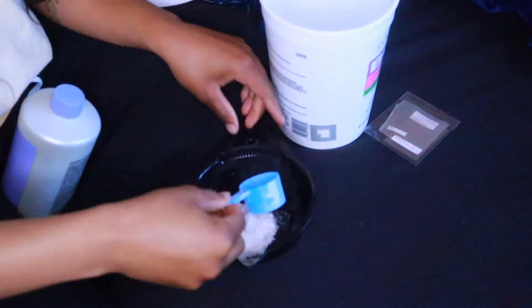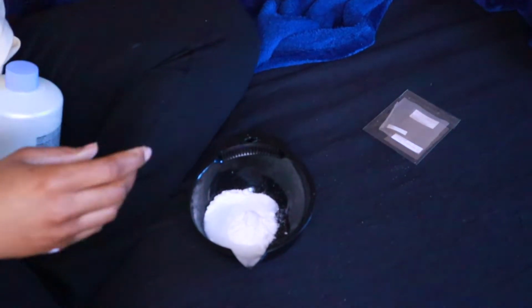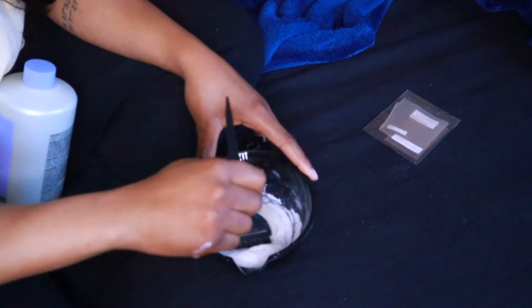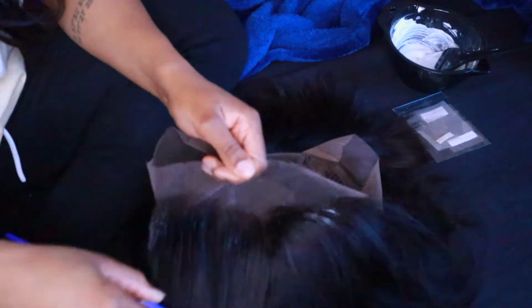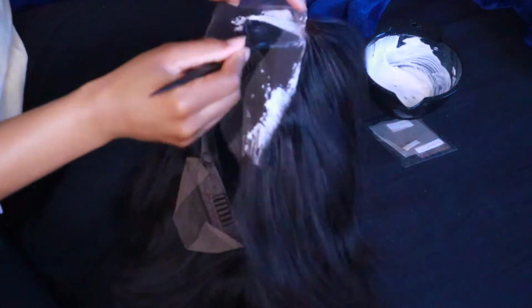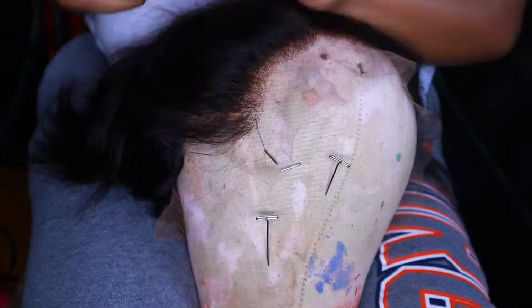Alright, so I did go ahead and bleach the knots, which is not a necessity because the knots are super tiny, so they're barely even noticeable. But just because I'm me, I just wanted to go ahead and do it. I just went ahead and sprayed the little baby hairs back so they don't get caught in the bleach, and then just pushing back with the comb, and then you're just going to go ahead and place it on there. I let it sit for about 15 minutes because I think this is 30 volume developer. And then after that, wash it out.